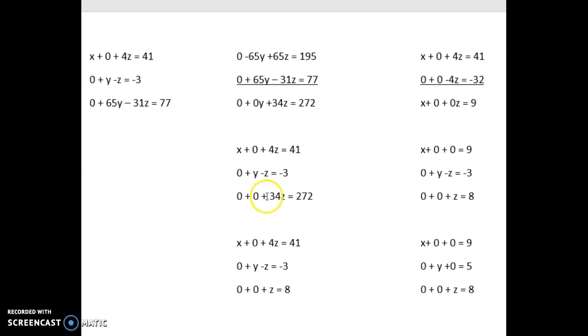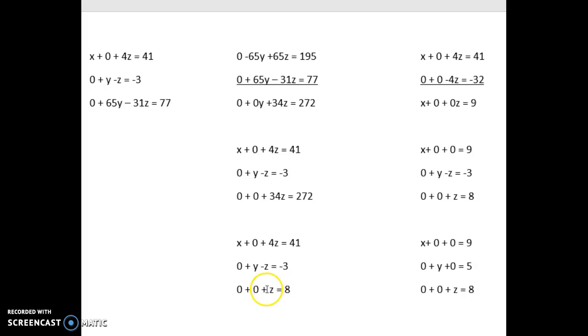And so I needed some more space, so this is where we were. We multiply everything by negative 65. And we get that. We add it to that third equation, and the y's cancel out. Here's what we're left with, and that's our new third equation. And now I wanted to divide everything here by 34, so I have just the z. And so that's what I do here. And so we actually have solved for z. Z is equal to 8.